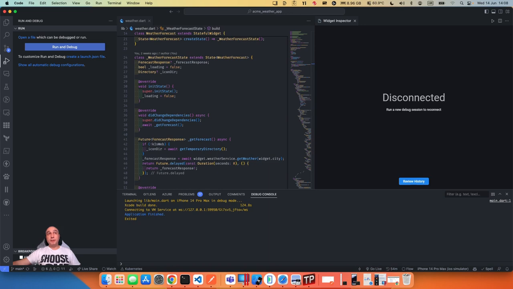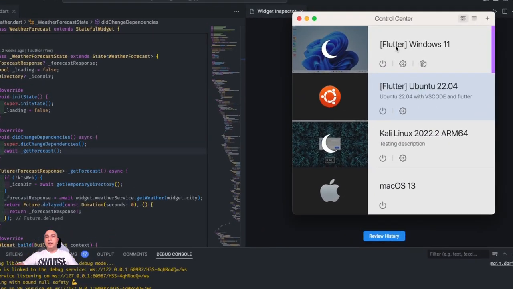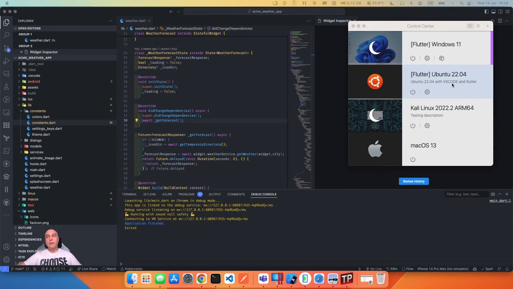Currently, the issue doesn't appear on the iPhone, so that might be just on the platform reported by the user. In a normal situation, the developers needed a physical machine with Ubuntu installed and then run the same kind of environment we have here to try to debug this. With virtualization and help of Parallels Desktop, this is now way easier to achieve. As you can see, I already have two pre-configured machines ready to run Flutter, one on Windows 11 and the other one on Ubuntu. To start debugging, I simply can start my machine and wait for it to get ready.